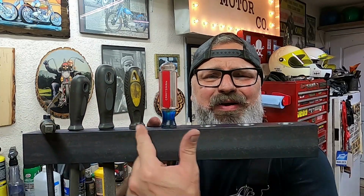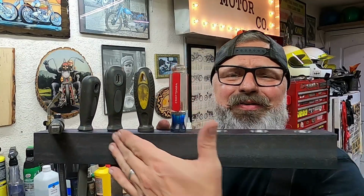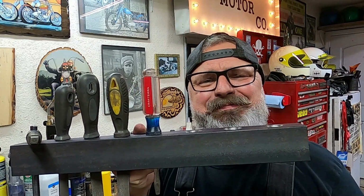Now we got to figure out how we're gonna mount those quick release tool holders for the lathe across the front. Let's get some layout dye on there and let's figure out how we can lay these things on there.